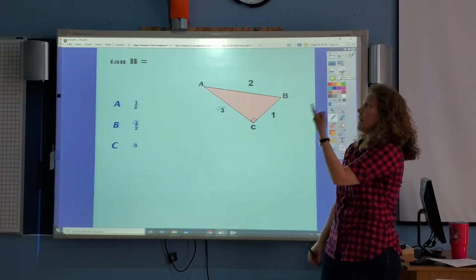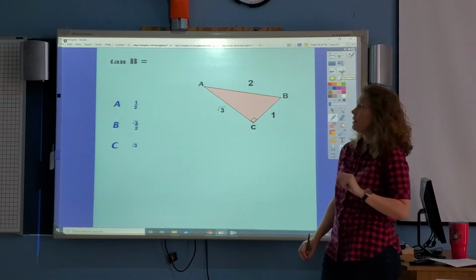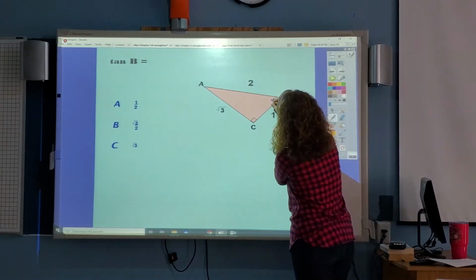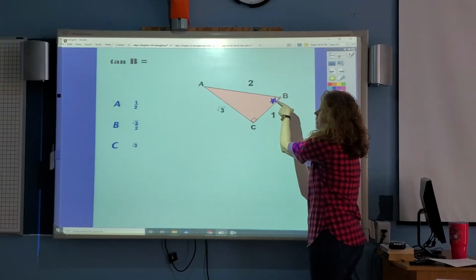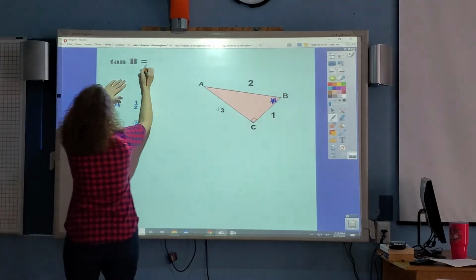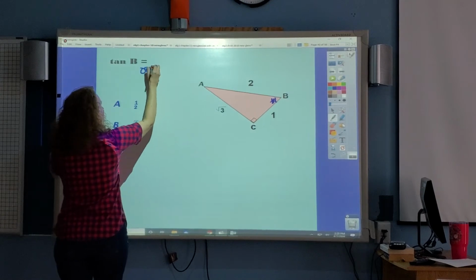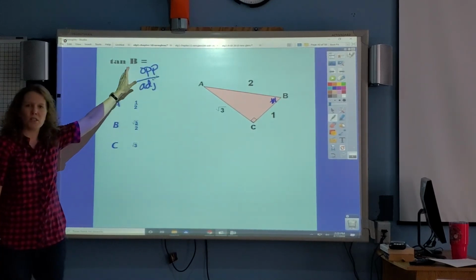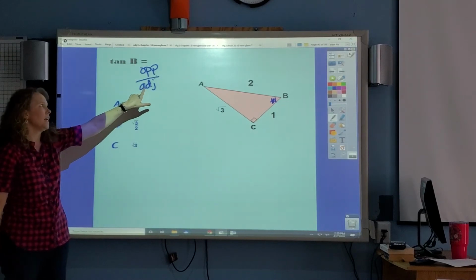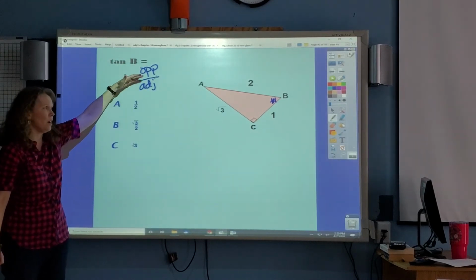So you get used to looking at a triangle and trying to figure out what they are wanting from this picture. Now we're going to do the tangent of B. So our eyes are going to go over here. So let's look down here at B. You've got to remember your trig ratio. This is TOA. By the way, I use these abbreviations: opposite OPP and adjacent ADJ. So tangent, opposite over adjacent.